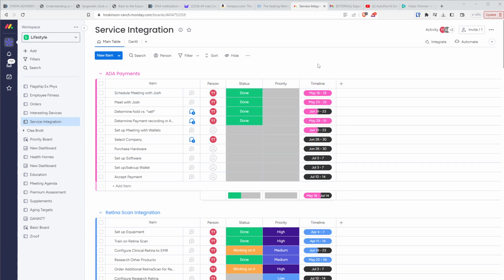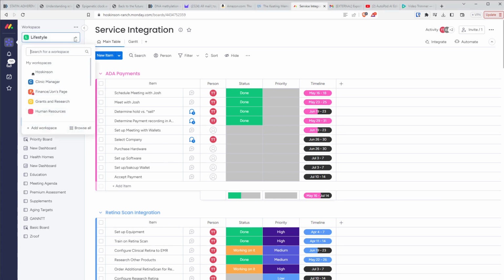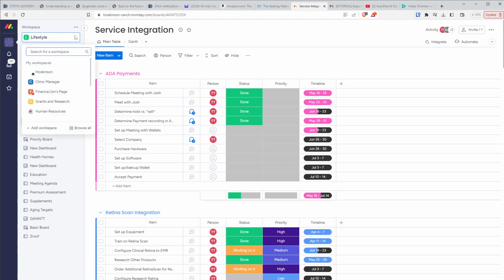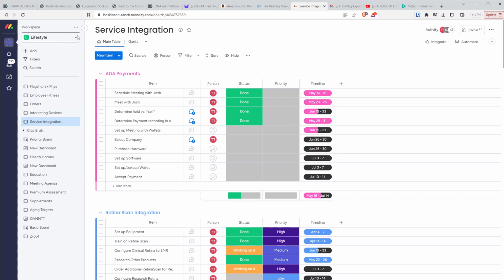Before I explain more of this, I'm going to have you check out these workspaces. You should open up Monday and actually follow along. So go ahead and pause this video, open up your Monday, put it on one screen, put this video on the other screen or split your screen. That way you can follow along. So you're gonna go to your workspace. If you don't have a workspace, let us know. We'll find you a workspace or we'll create a workspace for you.